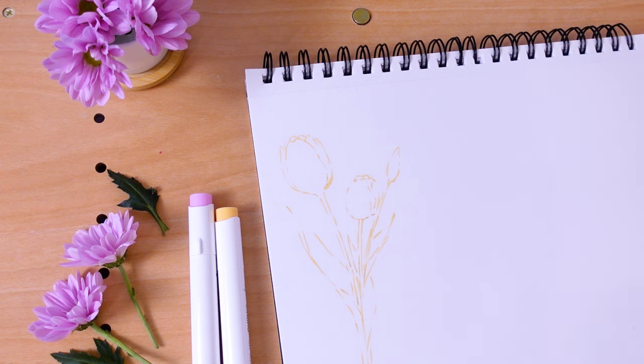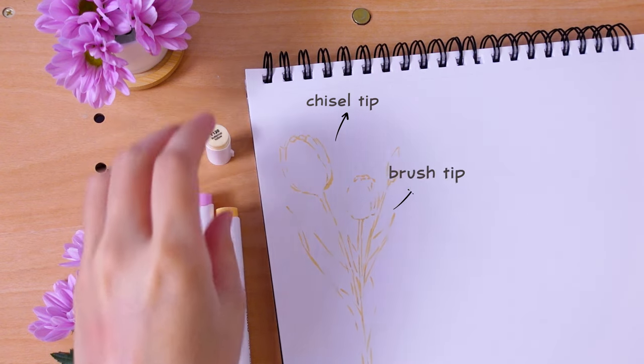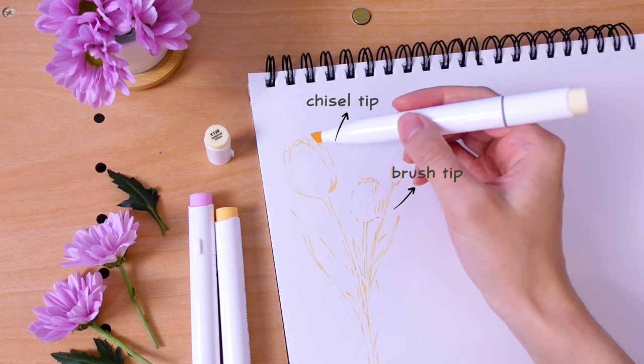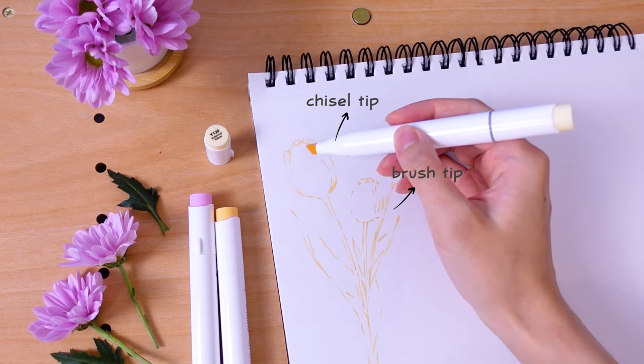Now let's fill in colors. For the flowers on the left side, I will demonstrate the tulip. I will use brush tip for the ones on the right side. So no matter what markers you have, I got you covered.